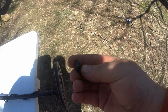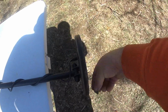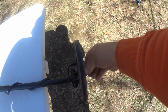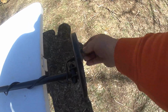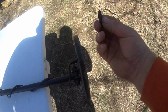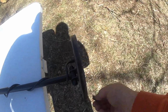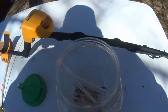And now we have an iron meteorite with some iron in it. Not a lot, but there is iron. No. Well, right there it's hitting it. But if you swing it sideways, it ain't. A little bit. We'll give it 1. Give it 1 for that.